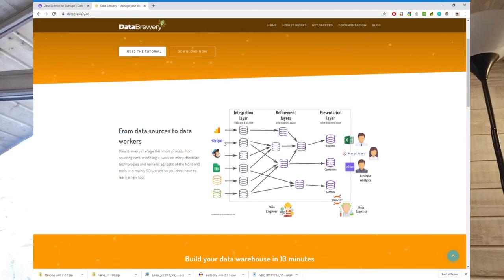Let's see an example here. So here you have a lot of external data, which is Google Analytics, Stripe, MailChimp, and Google Sheets and other data sources. The first step will be to integrate those data, so copy those data from external sources to the data warehouse, which is this part. Then we will improve the data value by blending some data sources and adding some business rules. And at the end, you will have data that is easily usable for business analysts, data scientists.